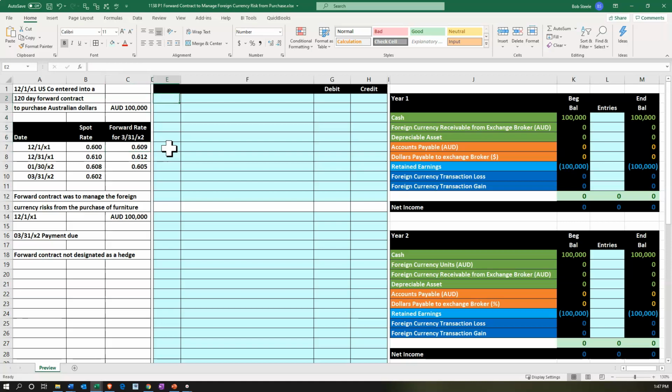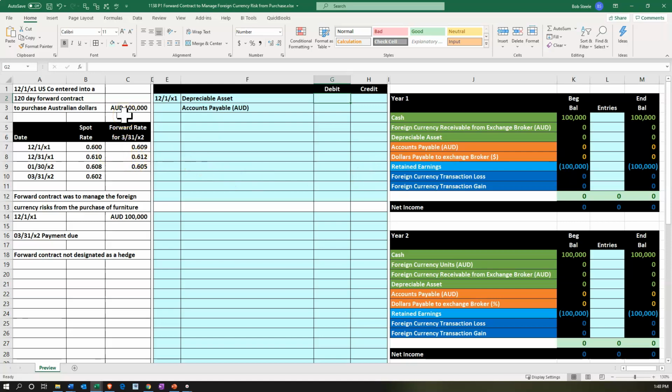We're going to say first, let's think about the thing we've seen in the past. We purchased inventory on 12/1/X1. It's not going to be inventory. I'll put depreciable asset. We purchased furniture. So we're going to say the furniture is going to go on the books. We purchased an asset. And then we have a payable because we're going to pay it in the future, but we're going to be paying it with Australian dollars. We're going to put it on our books in US equivalent dollars, noting with the AUD that we're going to be paying them in Australian dollars, but on our books, we're valuing them in current dollars. We're going to be using the spot rate in order to do that.